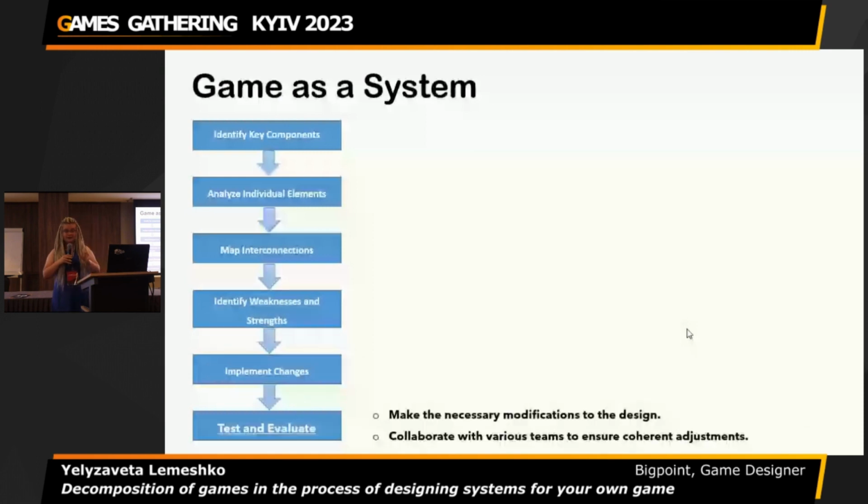So game designers actually are superpower people. Then we test and evaluate. We understand what modifications we can make in the design, and on this step we can collaborate with different teams, with developers, with testers, to understand what changes we can make. And actually, this technique works not only for testers, right? Game designers, please play your game as well as the testers do, because it's very important.